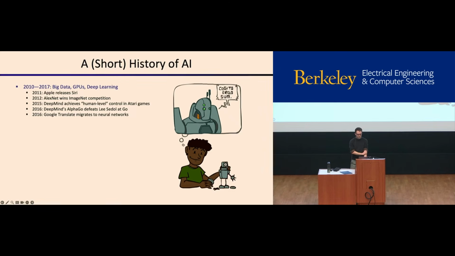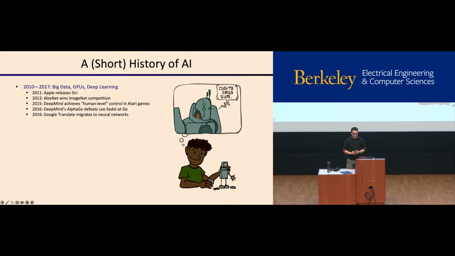So in 2015, DeepMind achieves human-level control in Atari games. And this is cool because they had one algorithm that could look at a bunch of different Atari games, and it would see the pixels on the screen, and it would make joystick movements in simulation, but essentially solving the human part of the game playing experience. And they achieved a human level across all these different games with the same algorithm. So finally, we're getting closer to this idea of general purpose behavior.